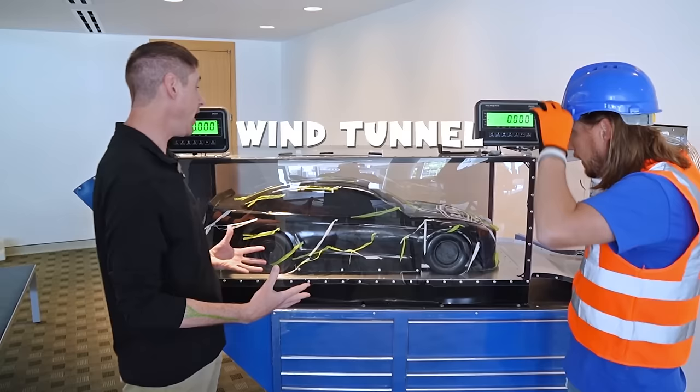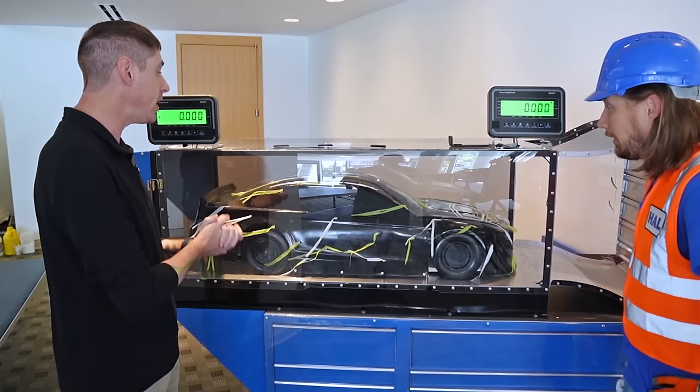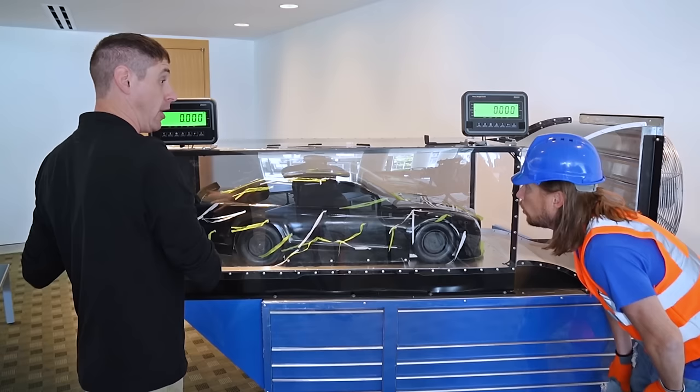Air is very important when it comes to racing, and it's also very difficult because air will do whatever it's going to do. So we try to build race cars to move as smoothly through the air as we can, because as you know, air is a very strong force. That's exactly right. When we're going really fast, air can really become an issue. So we are designing race cars to have air move as smoothly as possible over and around the race cars.